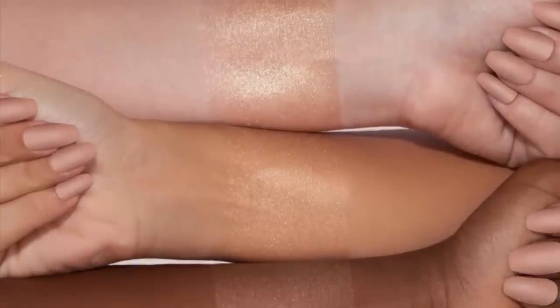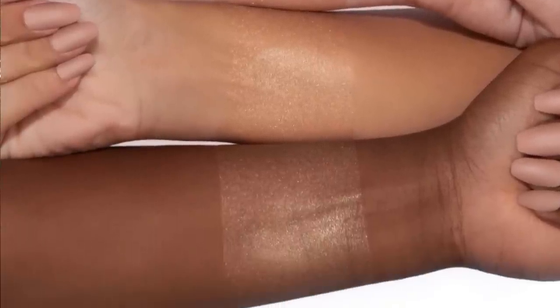So when I first saw pictures of this highlight drop, my first thought — because I didn't really see swatches that I liked — was that this was not going to be very pigmented and that it was going to be kind of dry feeling when you swatch it. Sometimes when there's an overly intricate stamp in the product, it's pressed too hard. Those old e.l.f. baked dome highlighters were pressed so hard you literally could not pick up any product off of them. So I was worried this was not going to be creamy, soft, or have a lot of pigment.